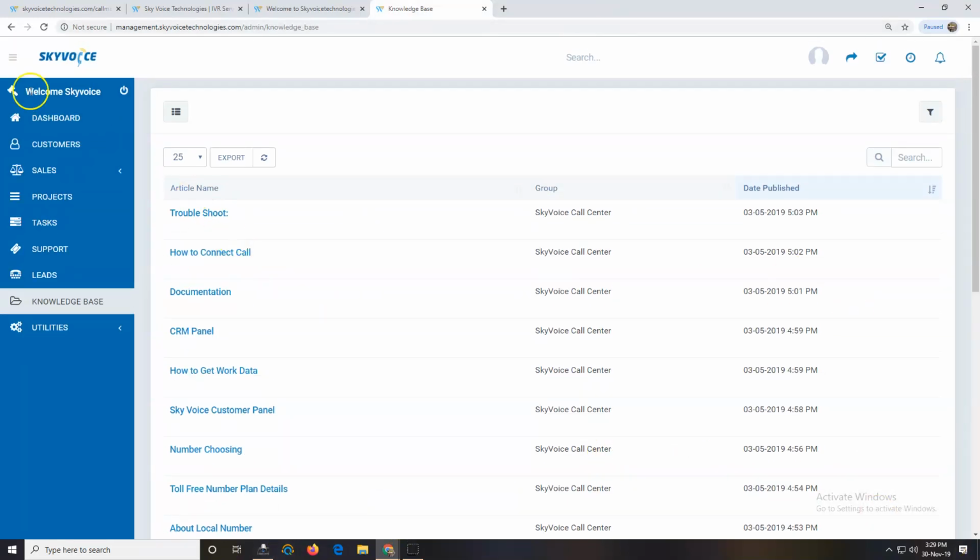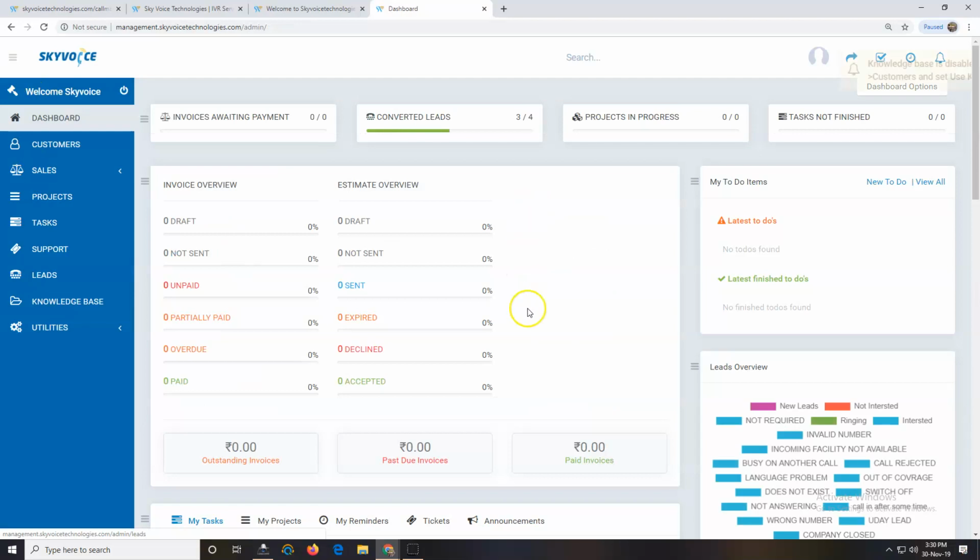As I told you earlier, this panel we are mainly using for sending the invoice to the customer. So mainly what you have to do is, when the customer is interested in purchasing a plan from us, we need to enter that particular customer's details into this panel first. Once we add their details here, we have to convert them to customers. Then we need to create and send an invoice to them. So I'm going to show you that step by step.